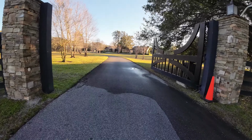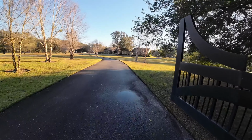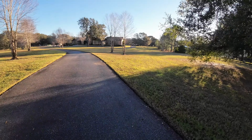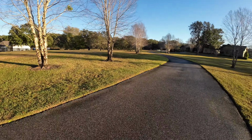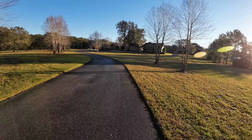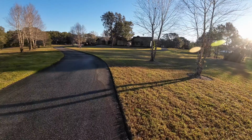So we had our first property for the beginning of 2024. It's not bad. Nothing really grew. Everything looks pretty good. So basically what we're doing here, we're just gonna pass the edger, pass the trimmer on a couple of things, and then check for weeds and trash.